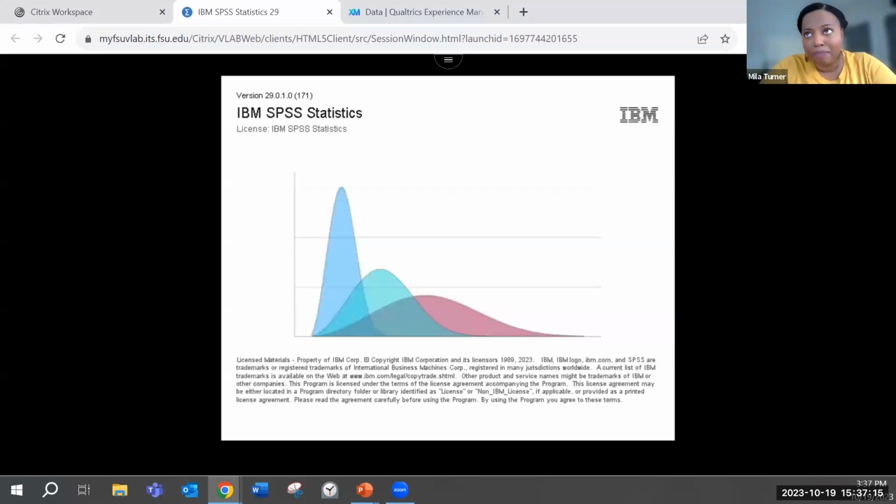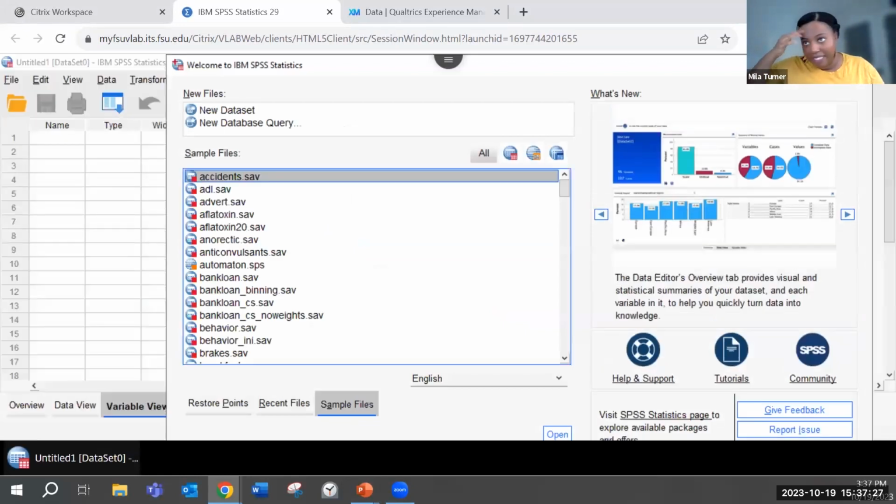And so this is one of the unique things about using the VLab. You actually have to pull your data into the VLab, or in other words, upload it. And I'm going to show you how to do that. And this will save you a lot of time and headache, hopefully. Okay. So I mentioned before that when you initialize SPSS, the first screen that pops up is going to ask you which file you want to open.